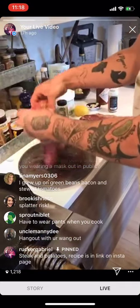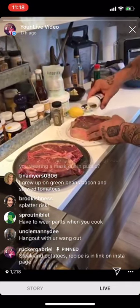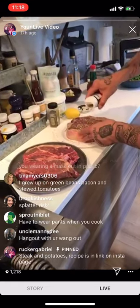It just adds a little bit of flavor, a little extra. Let's quickly talk about steaks. These are New York's. I also love ribeyes.